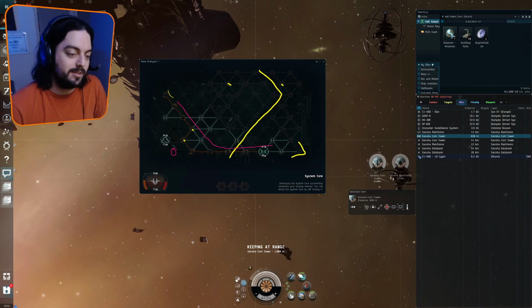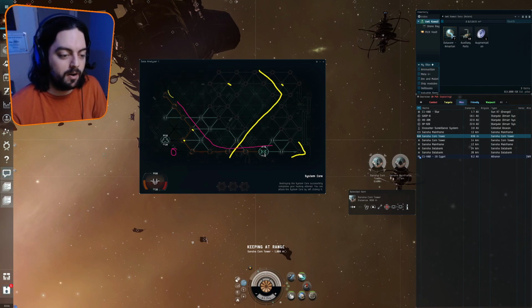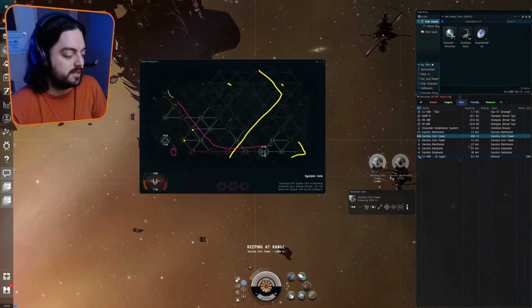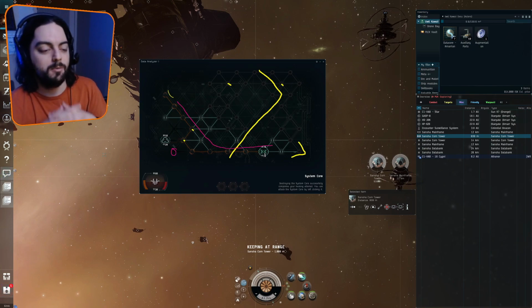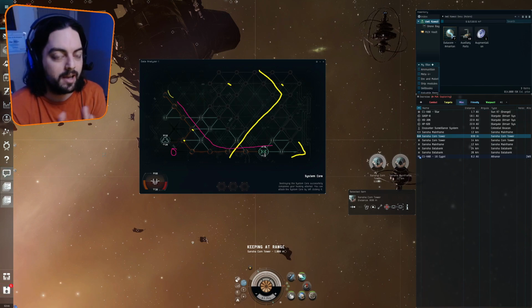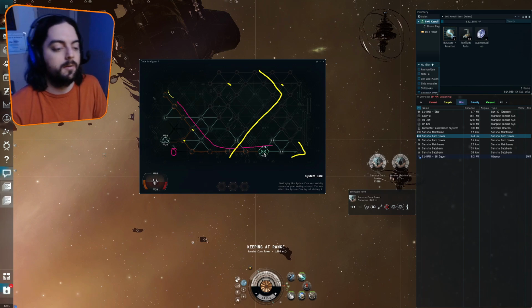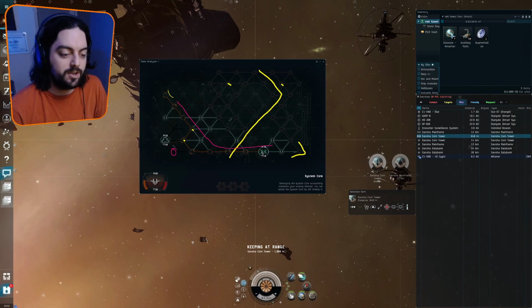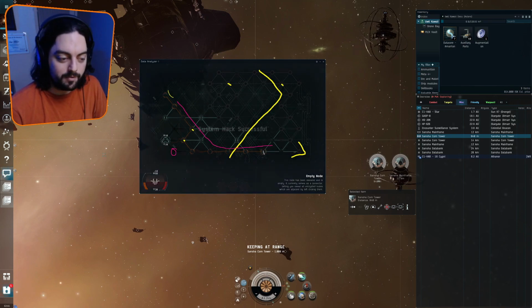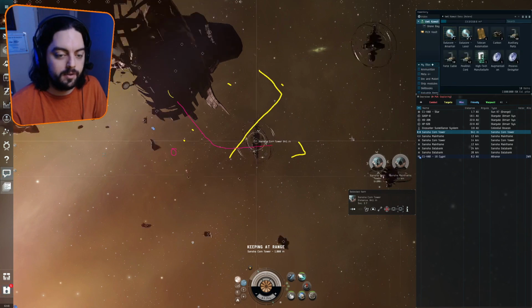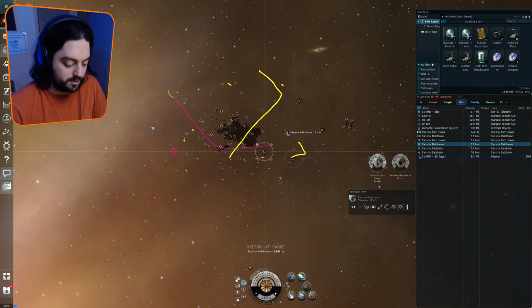Sometimes it's luck, sometimes it's skill, sometimes the line blurs a little bit. Once you do a lot of these boards, you kind of get a feel for where the core should be, and it makes things a lot easier. It's hard to explain, and I'm going to do my best to try and explain it to you guys, especially in the upcoming full video series. But just know that things like this are routinely possible. We go ahead and take that out, and we're going to grab our loot and move on to the next one.